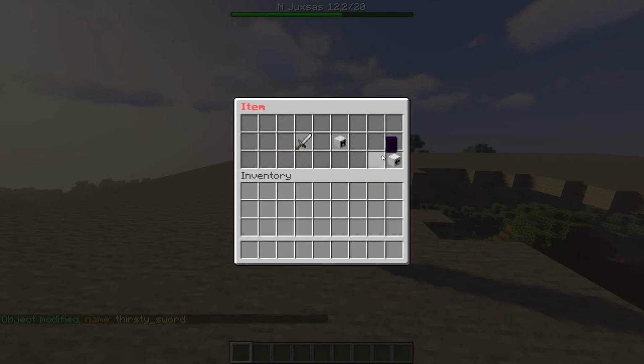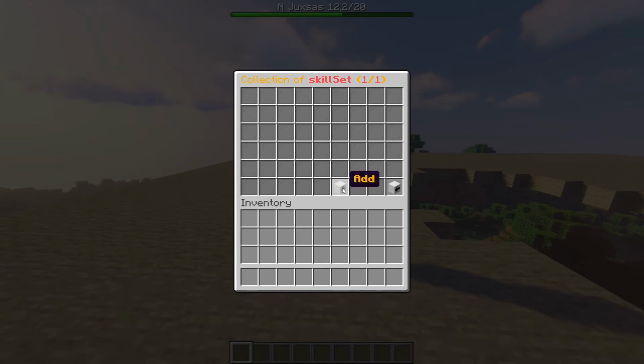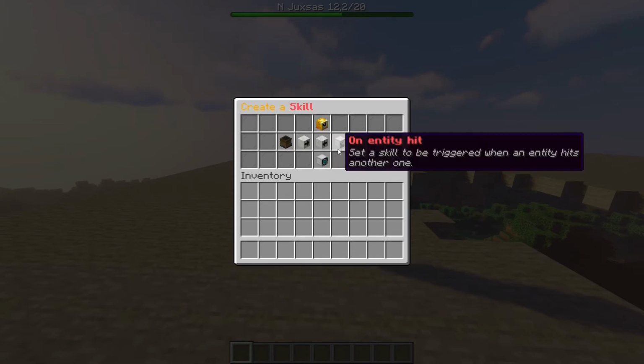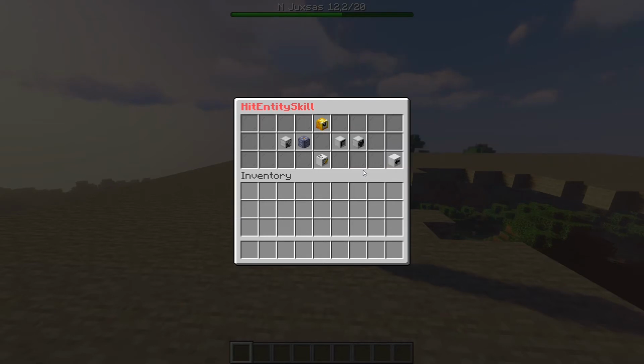Here it is. And now that we have our item ready, we can set the skills. For example, let's start with a hit entity skill, which is this one. This skill will be triggered whenever the carrier of the item hits an entity. So let's just start adding some actions.